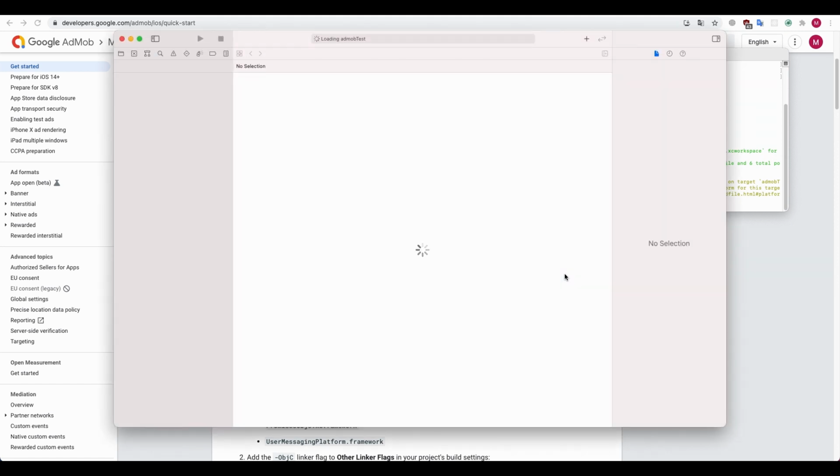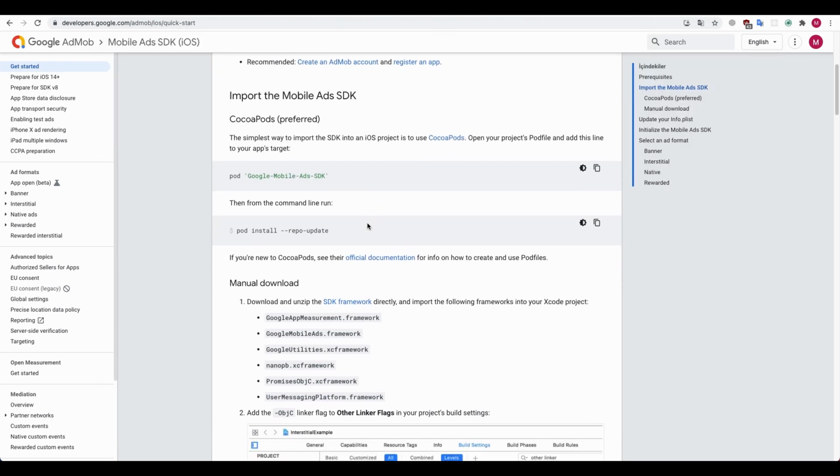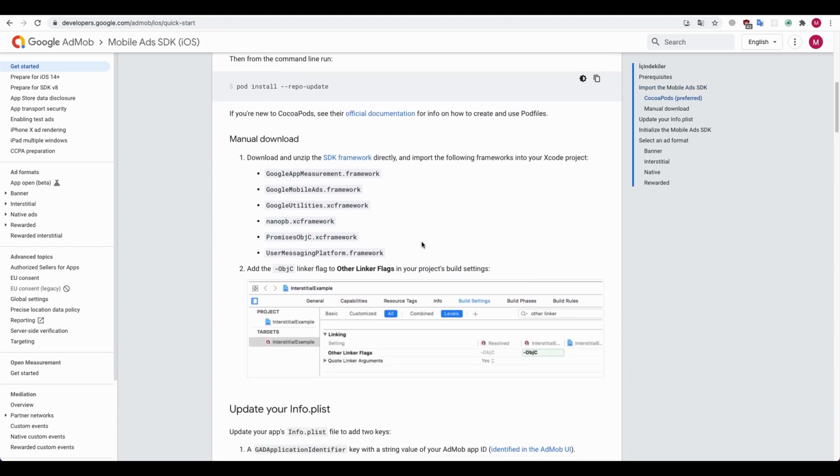Open it. Now you can see our pods: Google Mobile Ads SDK. We installed the SDK, and then pod install, we made this.